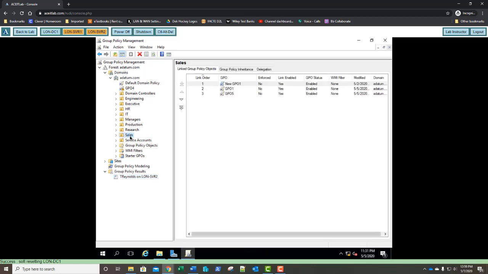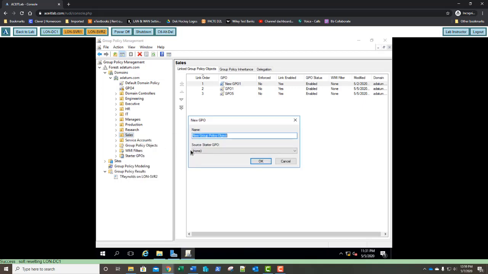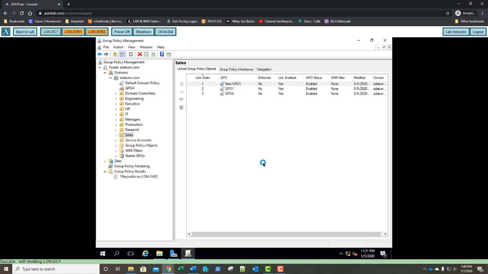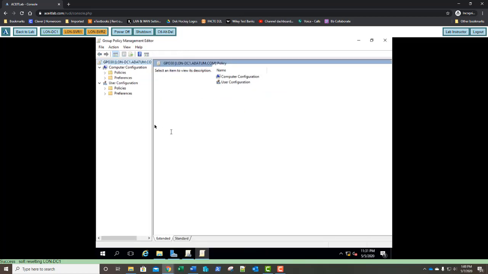We're going to right click, say create and link a GPO here, and we're going to call that GPO 30. Click OK. We're going to expand that list, right click GPO 30 and edit. Let's maximize that, make it easy to work with.